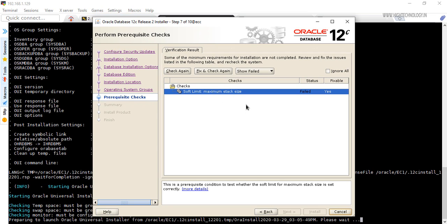So here it is saying that soft limit maximum stack size has failed. So what we have to do is click here on fix and check again.